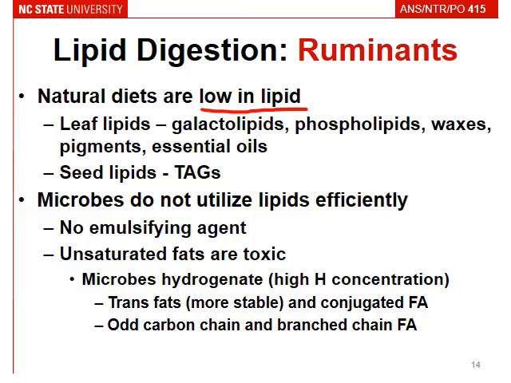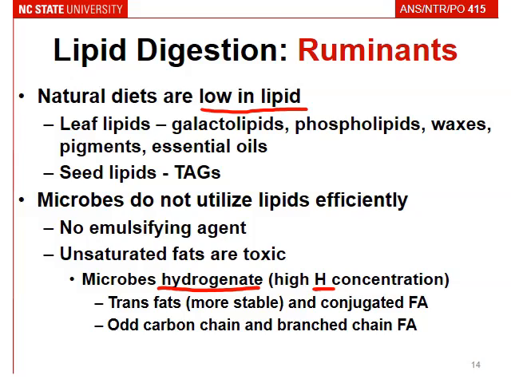So because those polyunsaturated fatty acids are toxic, they hydrogenate them. So our microbes are hydrogenating them. And if you remember, within a rumen, we have high concentrations of hydrogen. So there's adequate hydrogen around, so they are able to hydrogenate that fat and make it saturated fat. So that's one of the reasons why our ruminants, even though they're eating a diet of plant origin, which has a lot of polyunsaturated fatty acids in it.